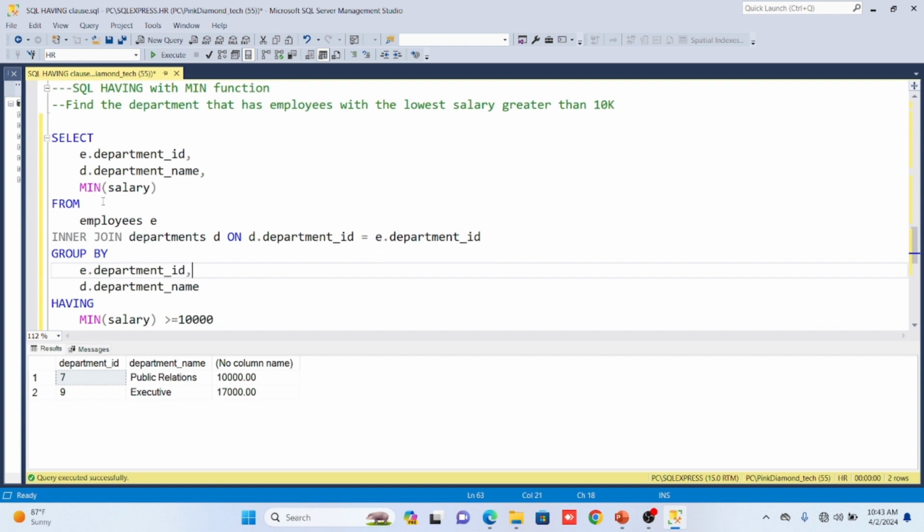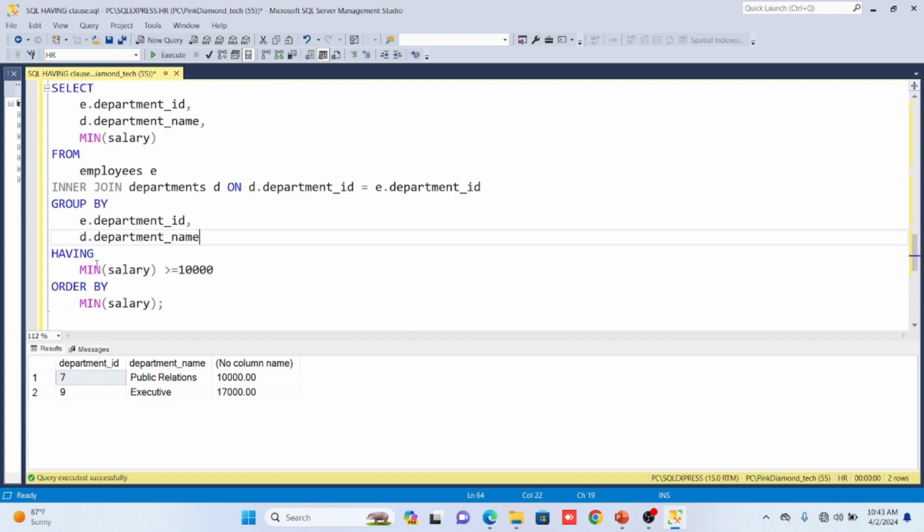Then I group by the columns in my select statement. Then I supply my having clause condition where the minimum salary is greater than or equals to 10,000. Then I order by the minimum salary.